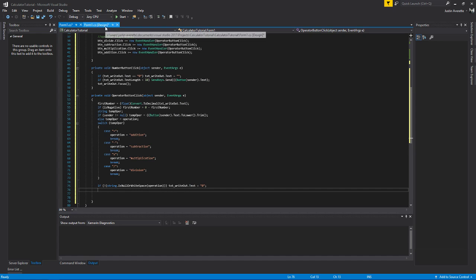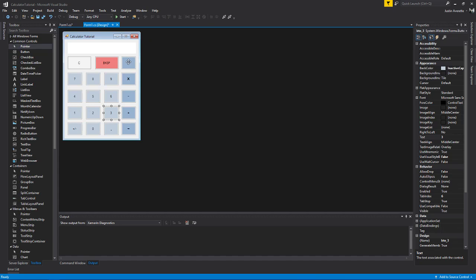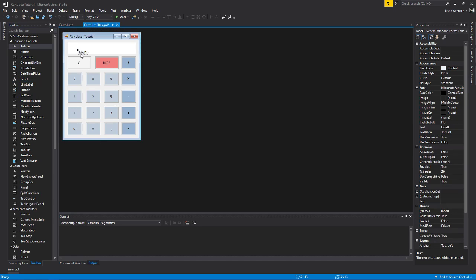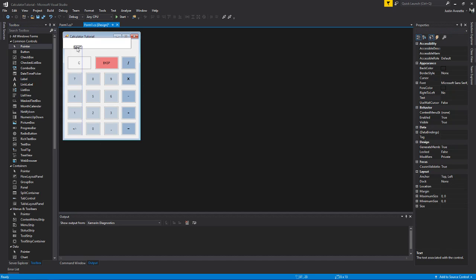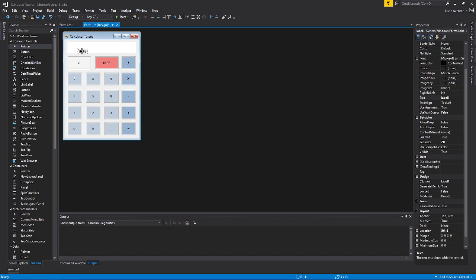Oh, I forgot one thing in the form design. A label. And we're going to put it right here. And this is going to be our label negative. This is going to be our indicator whether we've pressed the positive negative button or not.